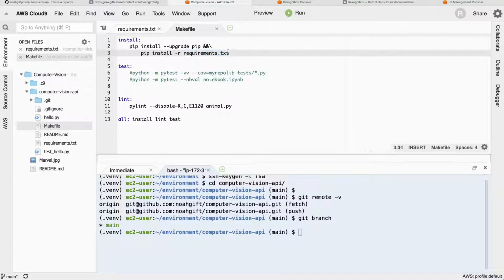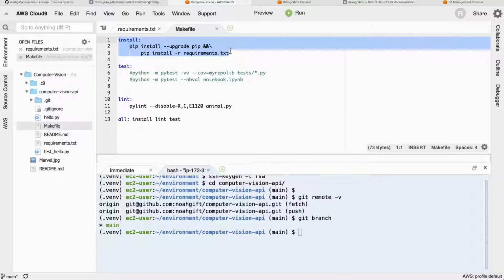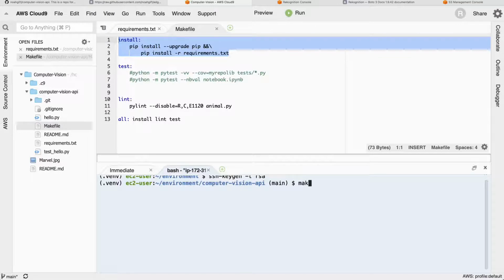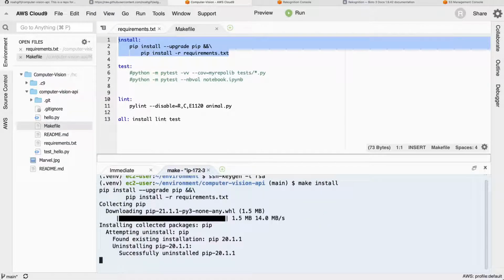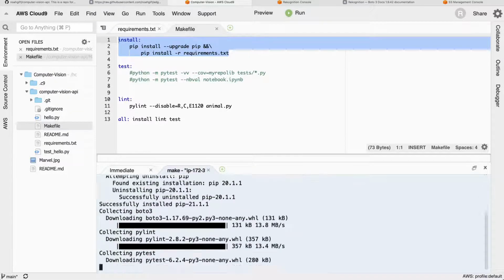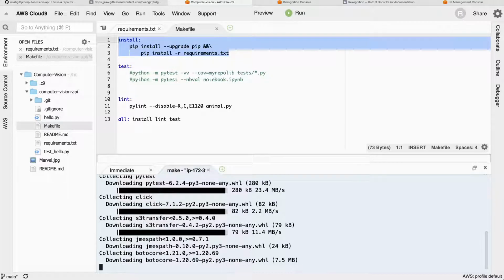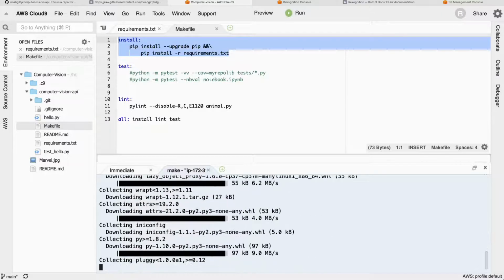Again, the main reason to do this is it's quick. It's a really quick way to install things, because now I just say make install like that, and I can even tab complete it as well. I guess this environment doesn't have good tab completion, but you can type in make install and then it goes through and installs all the libraries that I need.